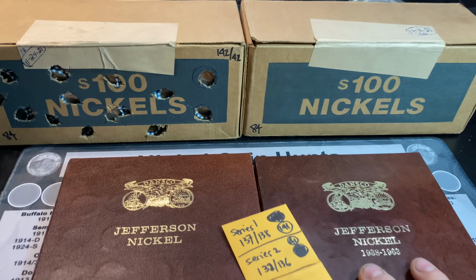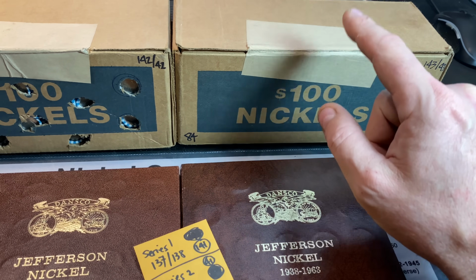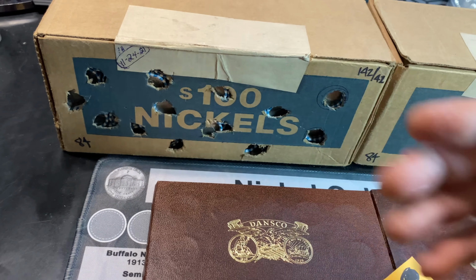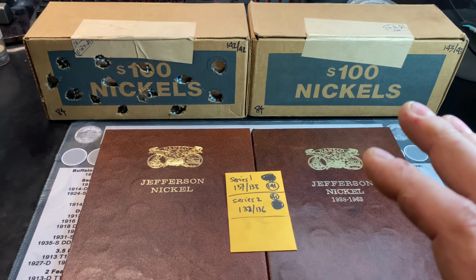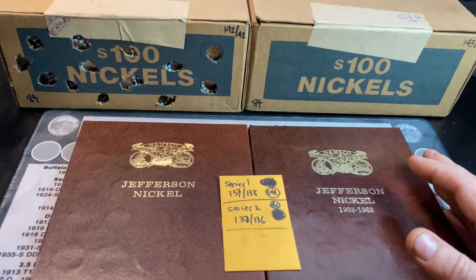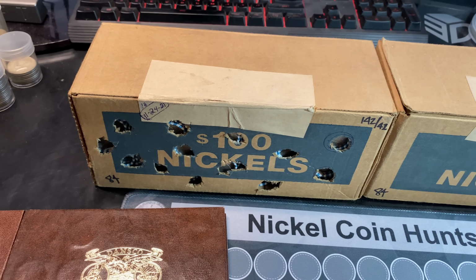All right, now that we've got all that fully disclosed, I'm excited to get into this hunt, because if that's a V-nickel ender like I see in this box, this could be a dandy. This box being picked up 2 weeks later, who knows? We'll have to see how it does. Either way, hopefully, with the great ender, we have some good enders or maybe even a collection dump. Let me go ahead and move the books to the side. We'll pop this box live next and see if we have any good enders that we can see on the top side.